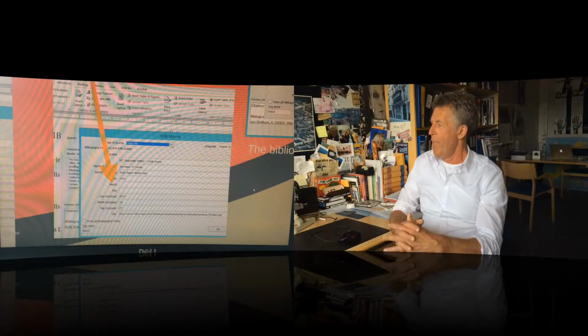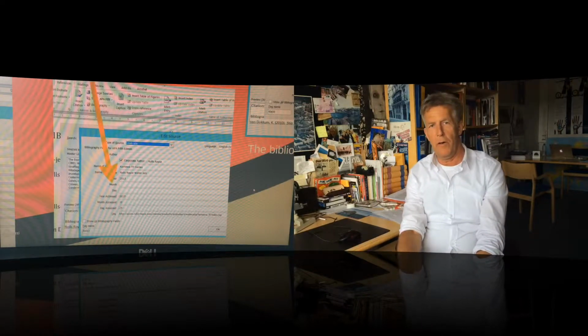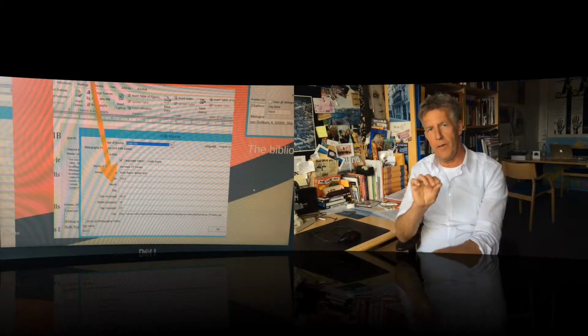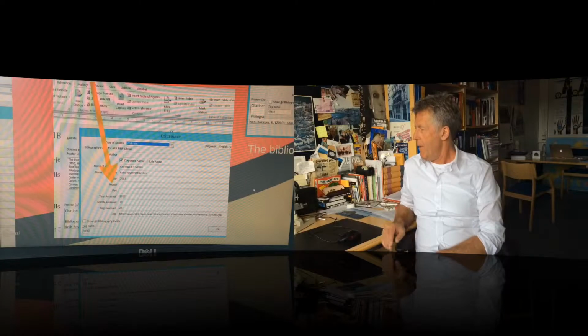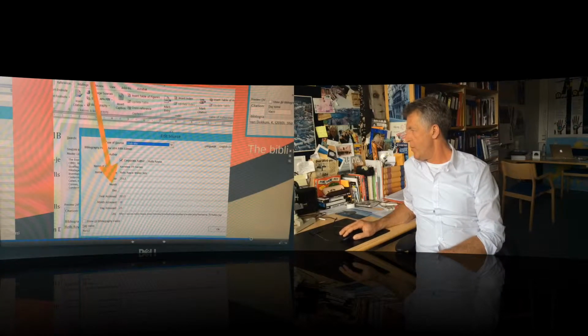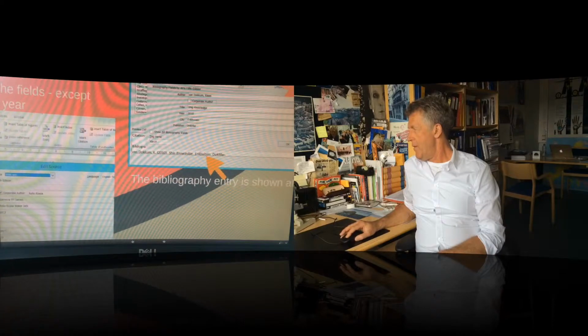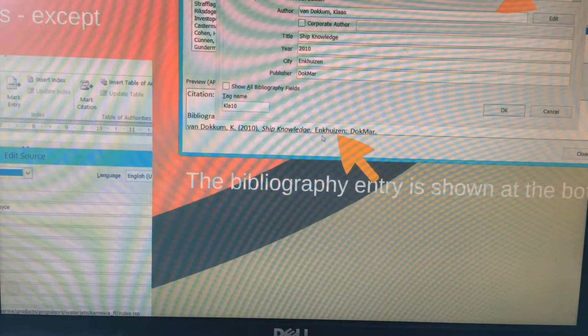Then you are supposed to fill in all the fields there, otherwise it's not going to come out okay. Except the month and day, I think, of when the website was updated last, which is normally written at the bottom of the website. Because if you register that, then it's not going to look good in the bibliography at the end of your essay. But all the other fields are supposed to go there, and of course the URL at the bottom is something that you paste in. Maybe you can paste in other information as well. And the bibliography entry will show at the bottom of this window.